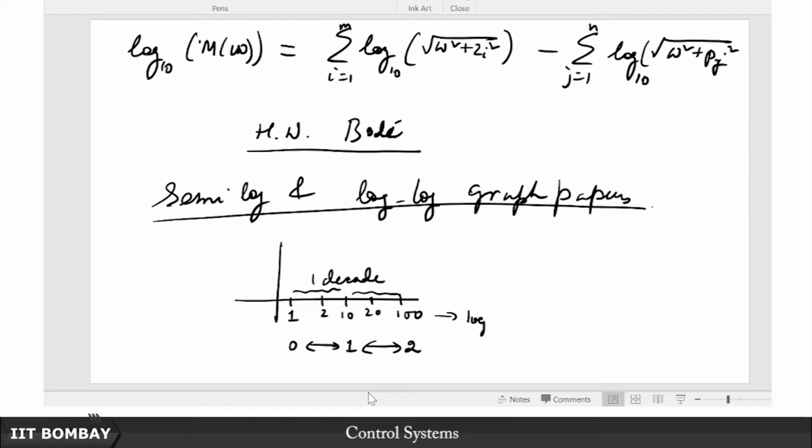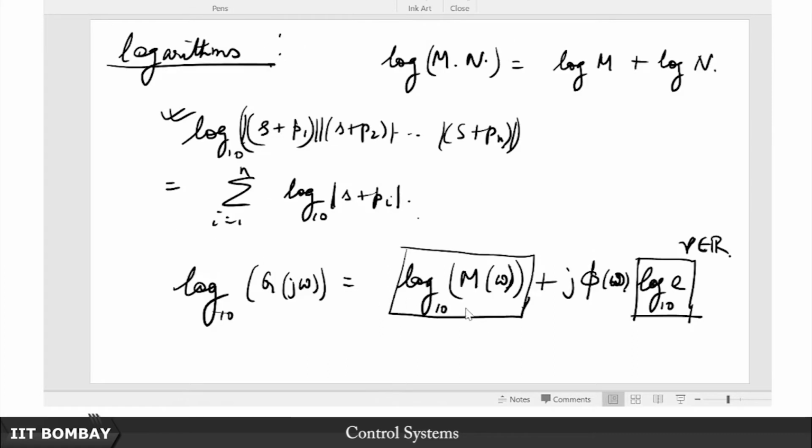Okay. Now I want you to quickly note another thing. Not only do these magnitudes, when taken through the log, get added, but what happens to the phase? Now remember, I hope you remember that when you have two complex numbers z1 and z2, and you take their product, then the argument function also behaves like the log function in itself. That is equal to the argument of z1 plus the argument of z2, right.